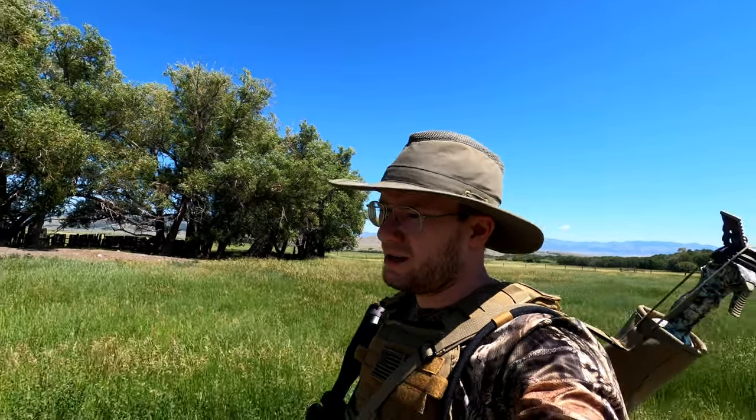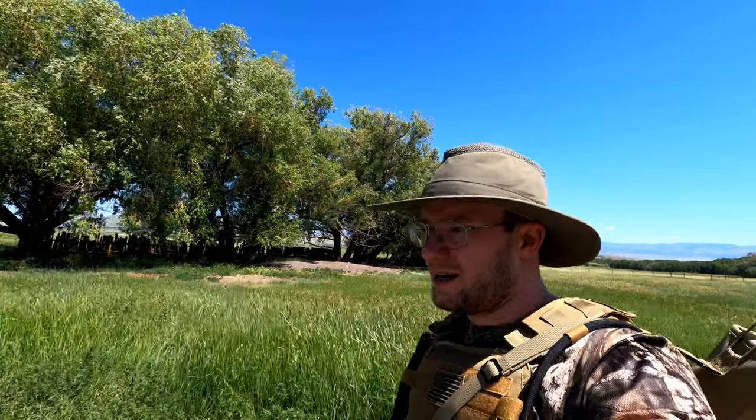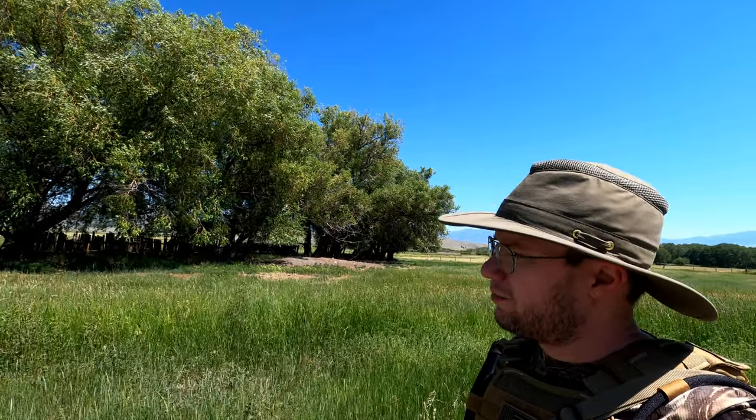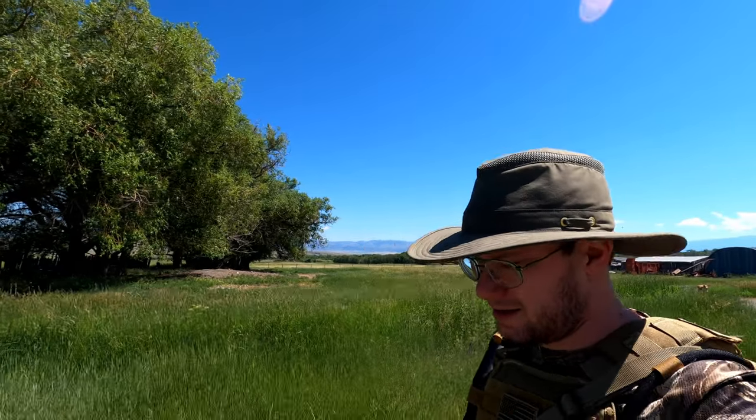Alrighty, so now we finally came to the farm for gopher hunting. We checked that everything is okay and checked the latest and greatest for the whereabouts of the gophers. And yeah, we're just gonna go and do a little bit of checking up how they're popping up from their little holes. And let's see if we can help out the farmer.